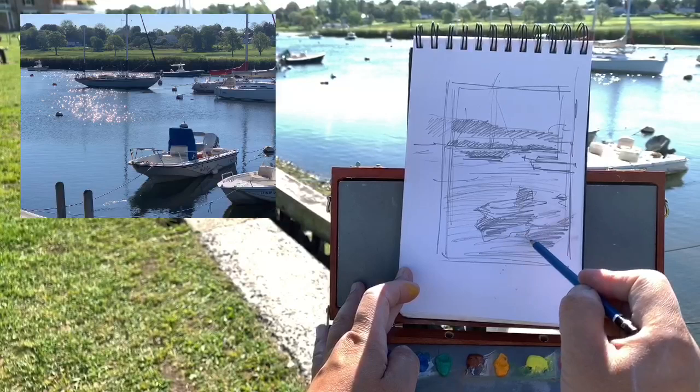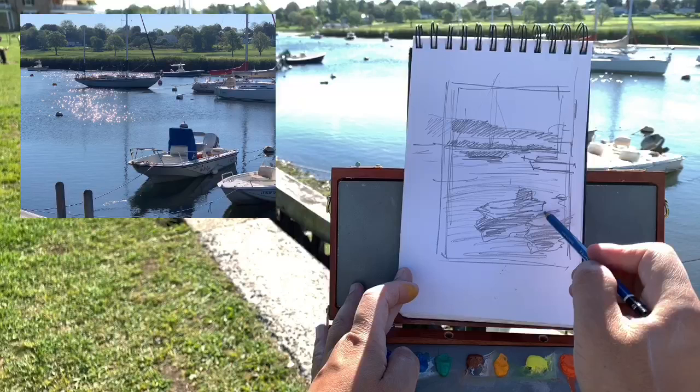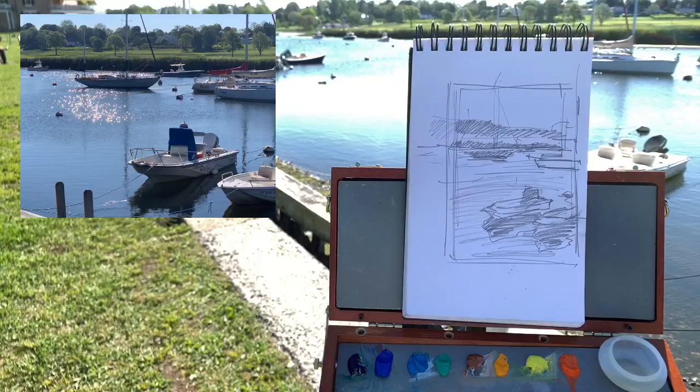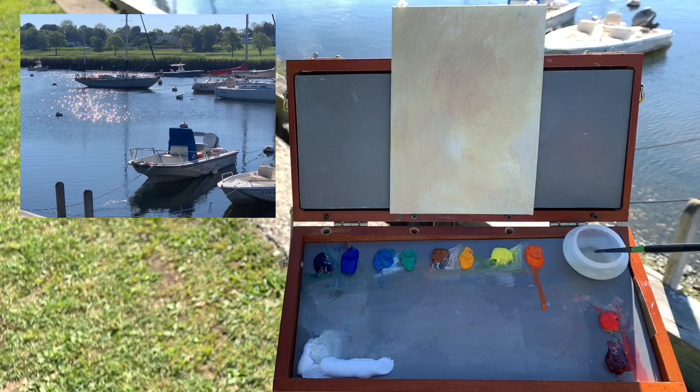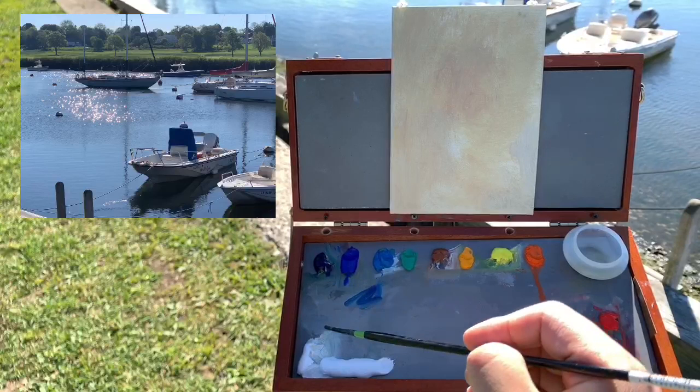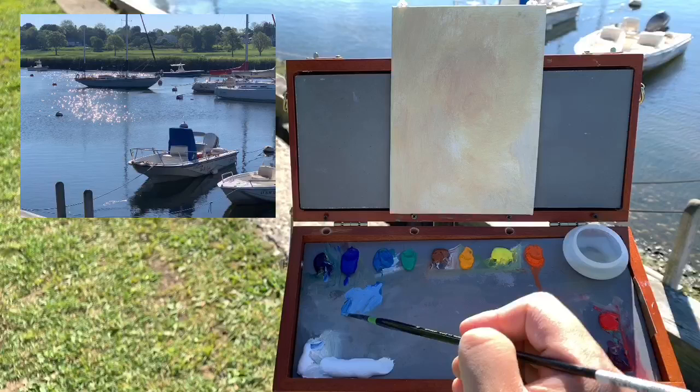What's happening here is that I have enough for a little sketch. As you see, I've defined vertical borders, and I will tone my canvas and start painting. Actually, the canvas I used is already toned — I did that at home. I really find that having canvas toned in advance is helpful. I have a variety of them: some are on the warm side, some are neutral or gray, some are darker.